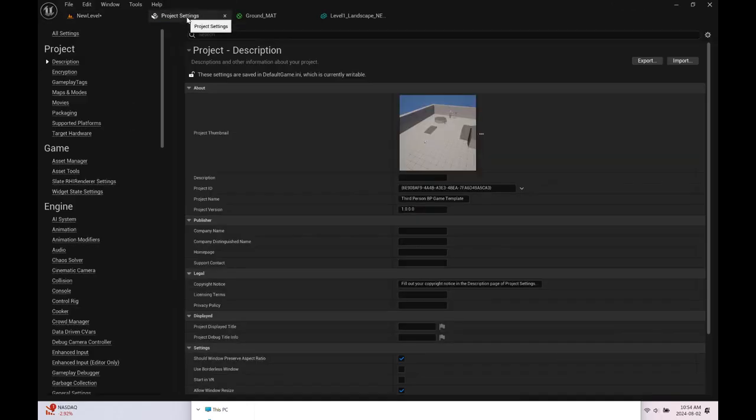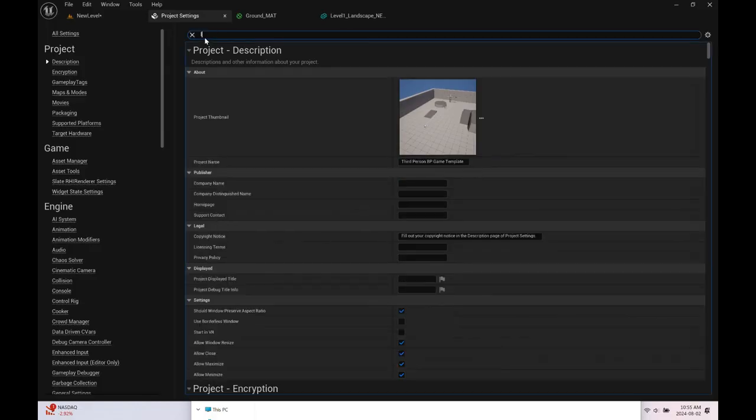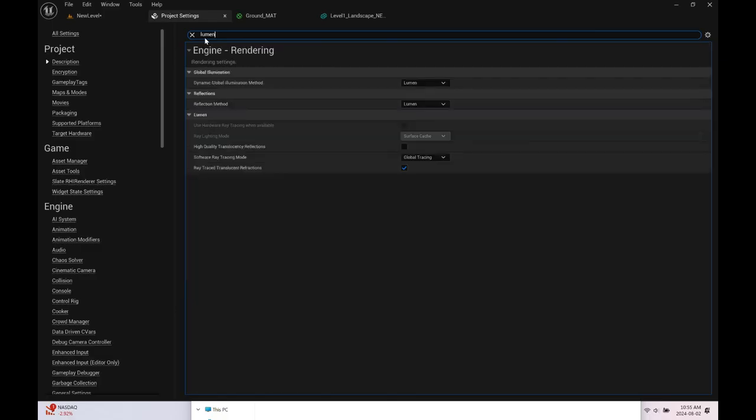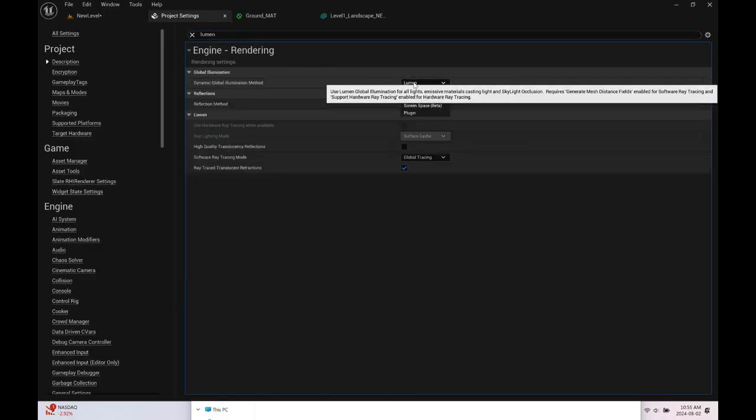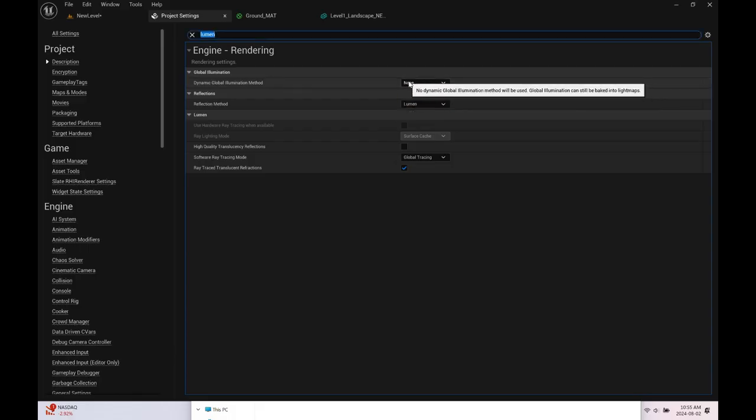Another thing I want to mention is I'm using Unreal 5.4, and based on what I've read in some posts, it's known to be pretty slow performing. A lot of people are having issues because the frame rate is slow. I'm having the exact same issue. So a couple of things you can do is, up in project settings, type in Lumen and global illumination and set it to none. It's set to Lumen. For both global illumination and reflections, you can set both to none. See if that does anything.